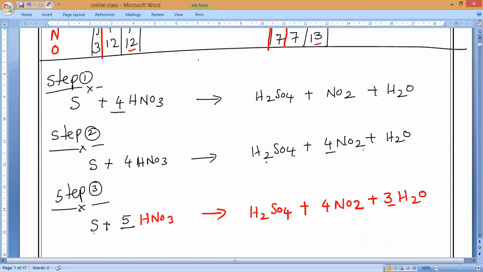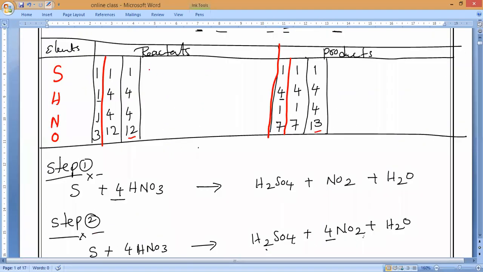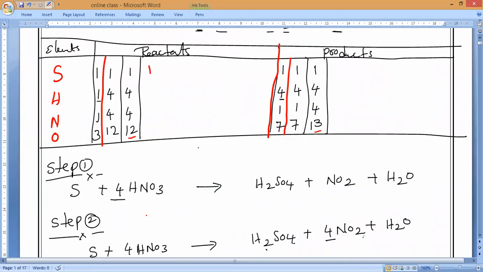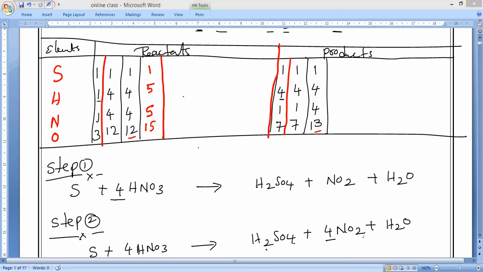You can check it. Now, tell me, in the reactant side how many sulfurs? At a time, I'm changing both the sides now. Sulfur 1. Hydrogens 5. Nitrogens also become 5. And oxygens 15. That is what I'm going to do. So now we cannot use Durga here, trick 2 also cannot come. We'll use trick 3, which I taught.